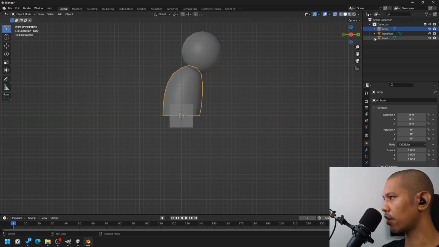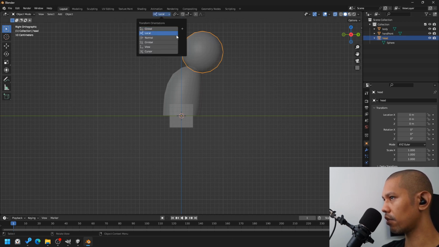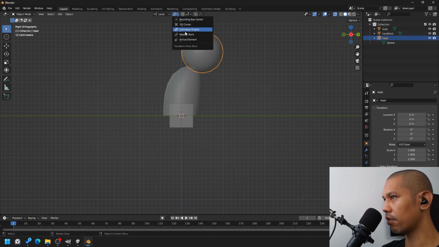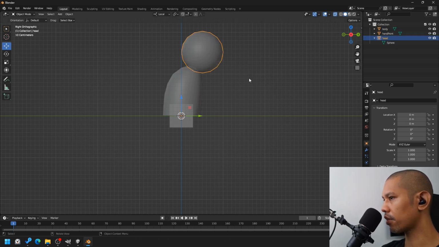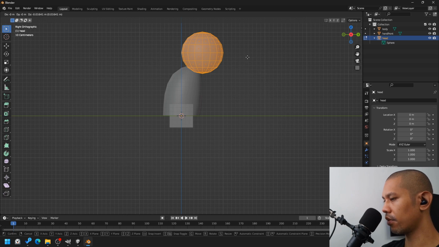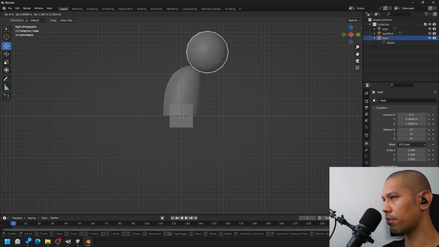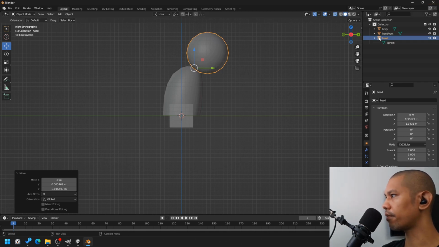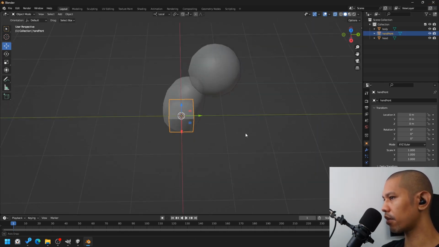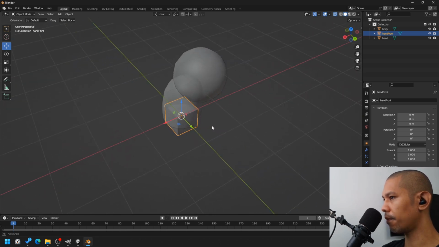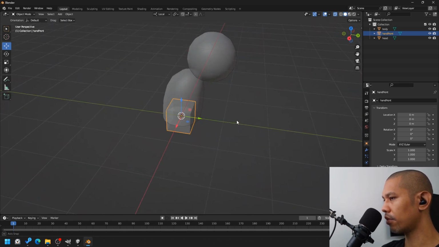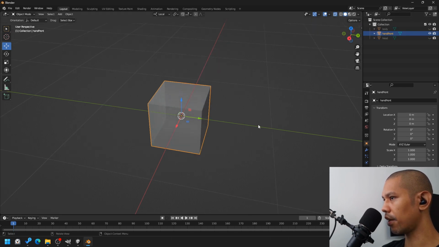I just realized that I moved my head so that the local... okay, I did not actually move the origin. Move this. Head origin should be around the neck area. Tab out to object. Move the entire object. Place it. Alright, better. This is the hand front. For now, you want to keep it simple. Hide the body and the head.